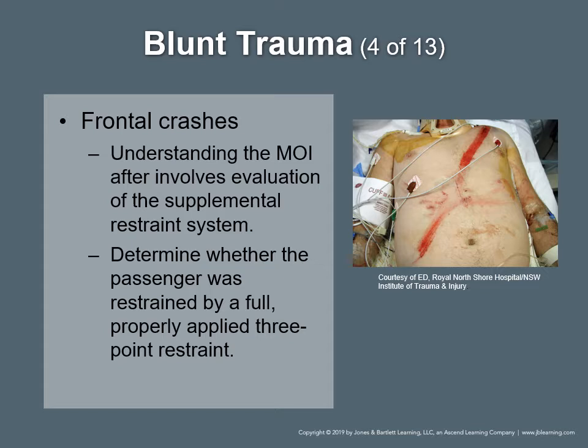Frontal crashes. Understanding the MOI after a frontal crash involves first evaluation of the supplemental restraint system. Determine whether the passenger was restrained by a full, properly applied three-point restraint. If the airbag did not inflate during the accident, it may deploy during extrication. Seatbelts may also cause unseen abdominal injuries, particularly in pediatric patients.